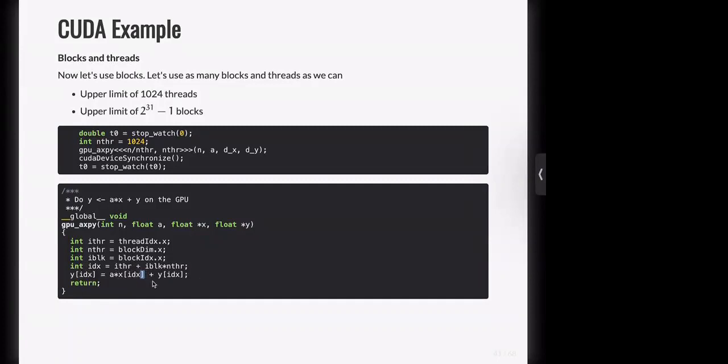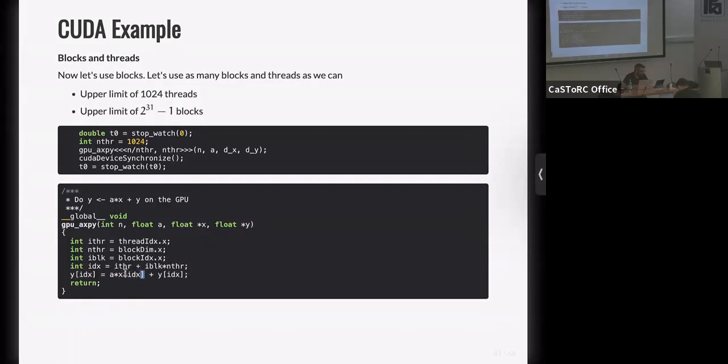Okay, thank you. But there is also a way to have all the threads read their own elements, and then they share it with their neighbor so that the neighbor does not need to read it again. That is done with shared memory, which we will cover in the next exercise.